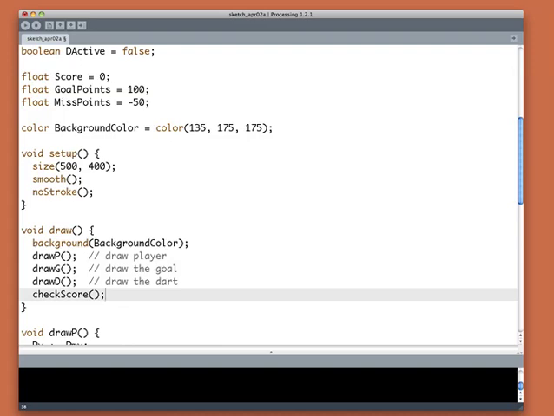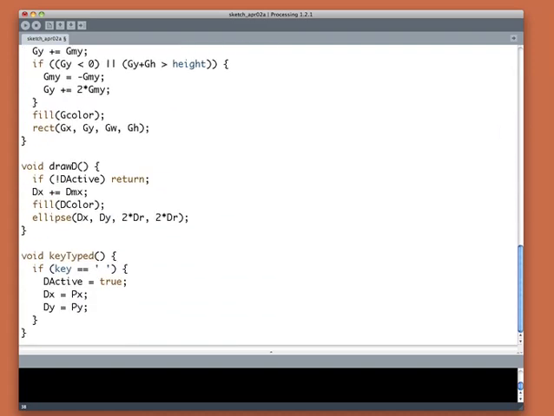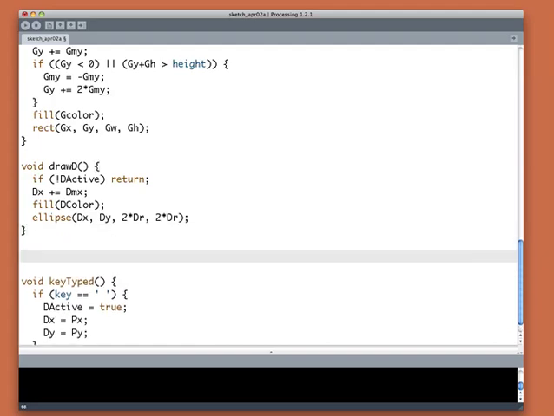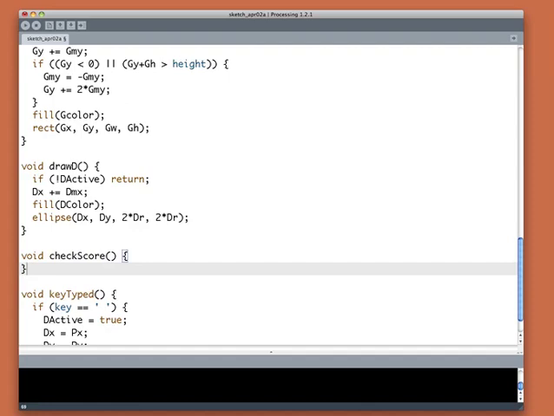Either way, there's no dart being drawn. So let's write check score and see how to pull that off. I'm going to put it just before key typed. I like to put key typed and those things at the very bottom because they're system routines, but you can put these things anywhere you want.